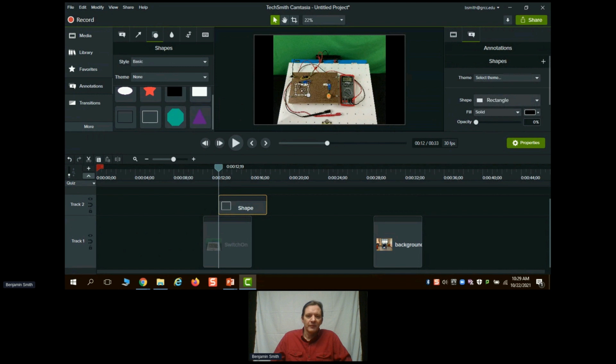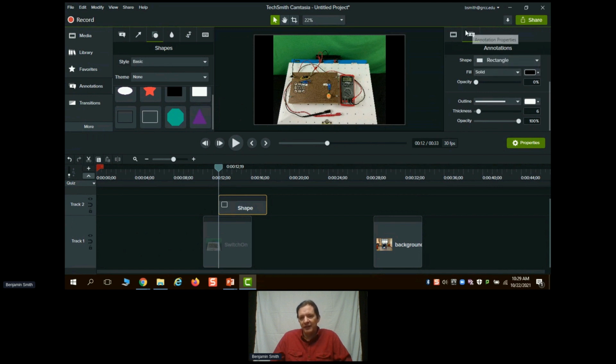If I make it as small as I can to try and be accurate with where my students have to click, it kind of looks like that. It has a white line around it. You can leave that there if you want to tell them where to click. If I just go over here on the right, I've got to make sure I've clicked this annotations tab with the text box with the letter A in it.